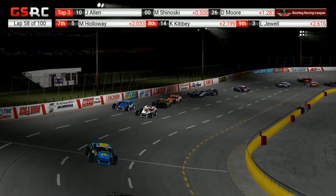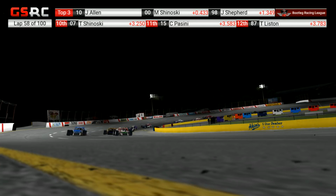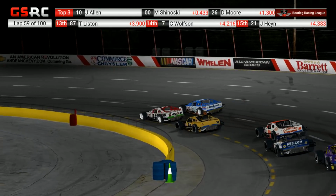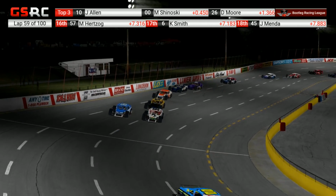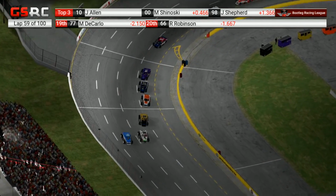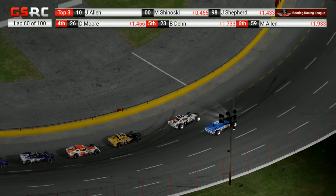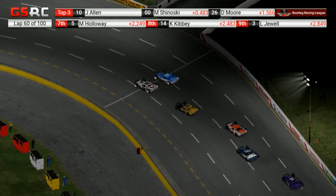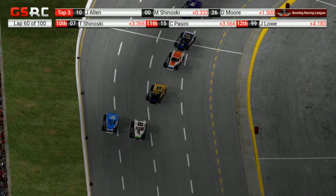So we nearly saw him clip the pit wall entrance a little bit. Hats off to Donnie Moore right here. He's working hard, and he's got the defending champion right at his right side there, and JR not going away. Not going away at all, man. They are neck and neck coming off of 4. JR with a slight edge across the line, but that's it. Donnie Moore keeps getting a great exit there off the bottom. Well, if you think about it, that's the top 3 in the points right there. That's JR, Donnie, and Brian.